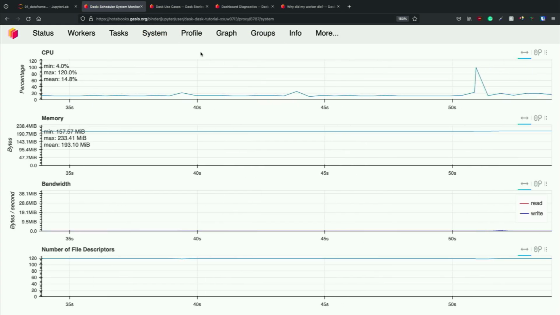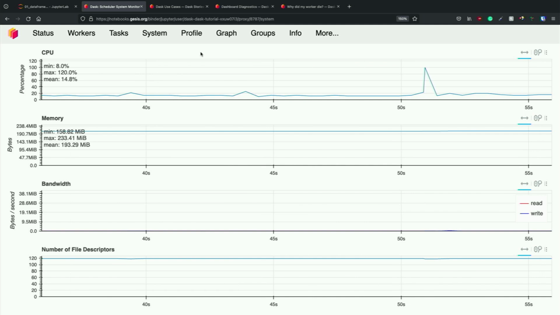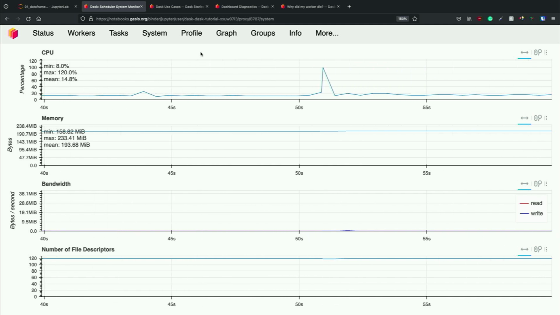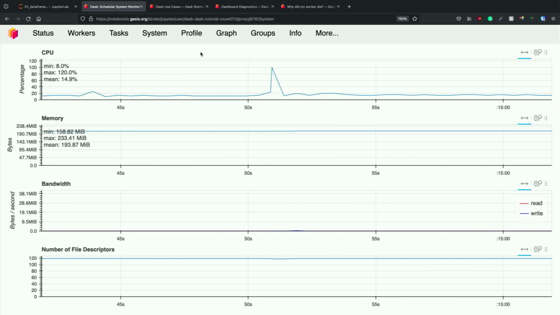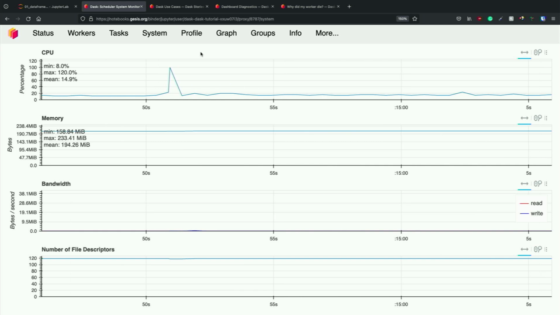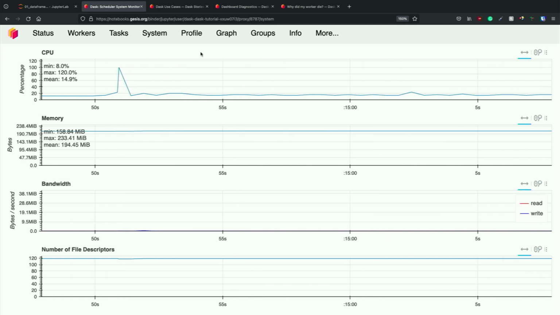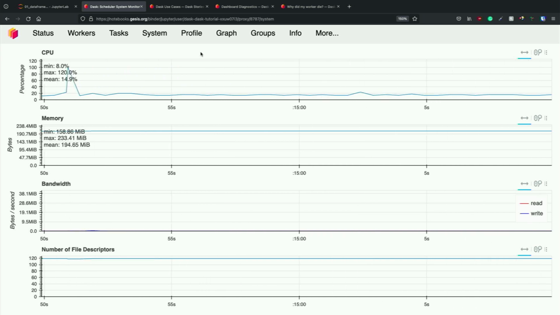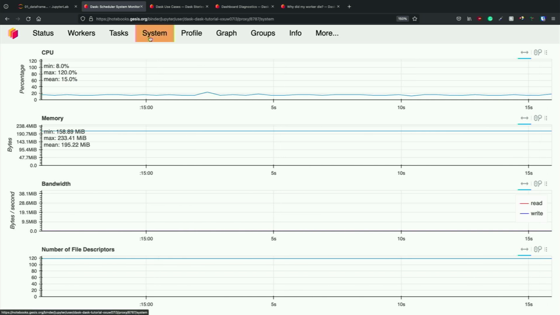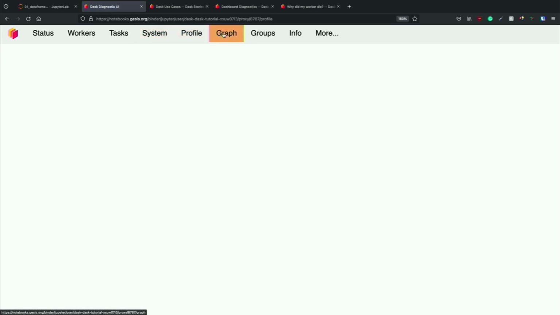We also have a system page. This is showing us the system utilization of the scheduler itself. So if you want to know if the scheduler is becoming overwhelmed: the scheduler works well with graphs that are up towards around 1 million tasks. When you start reaching beyond that, that might just be too much for the scheduler itself to handle. So you can start to come in here and see, oh, the scheduler is overloaded. It's backing up. It's not giving enough work to the workers, that kind of thing.